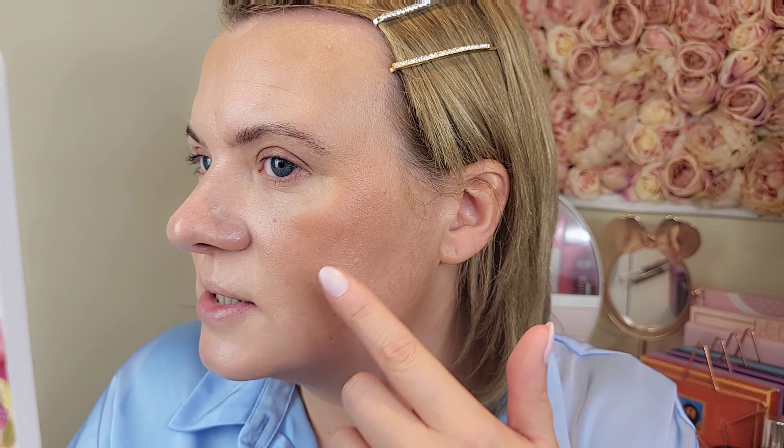I didn't find the Charlotte Tilbury foundation dupe so I'm going ahead with my usual — the Charlotte Tilbury Beautiful Skin foundation today. I'm applying that off camera along with a bronzer and blush. That's the rest of my base done and I love how it looks — really nice over that primer. It's given a beautiful dewy finish, showing through the foundation nicely. It kind of gives that natural highlighted look even without highlighter on.